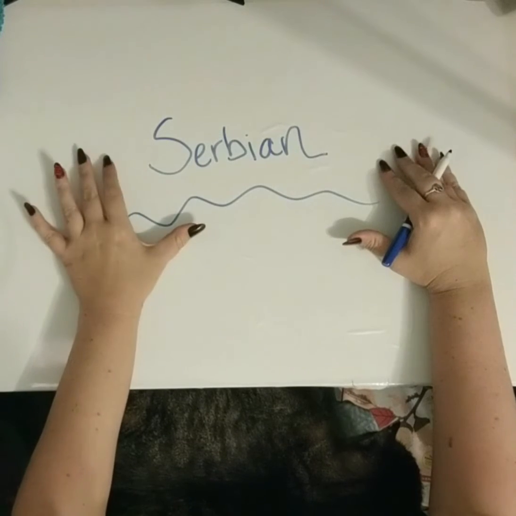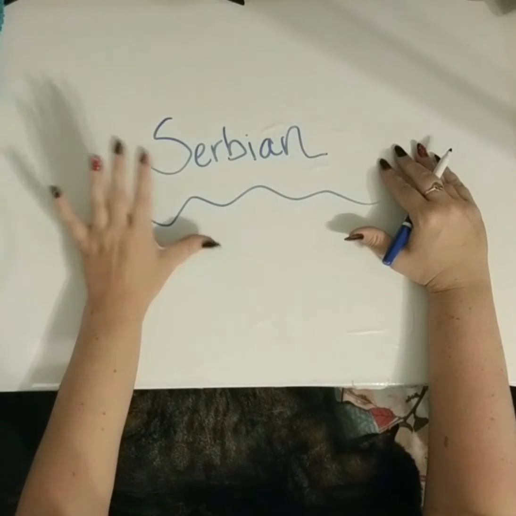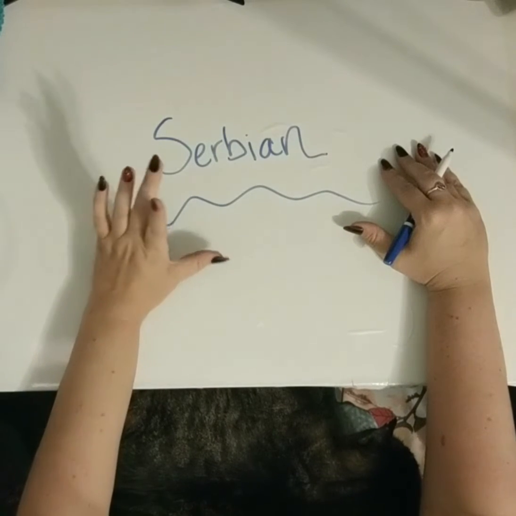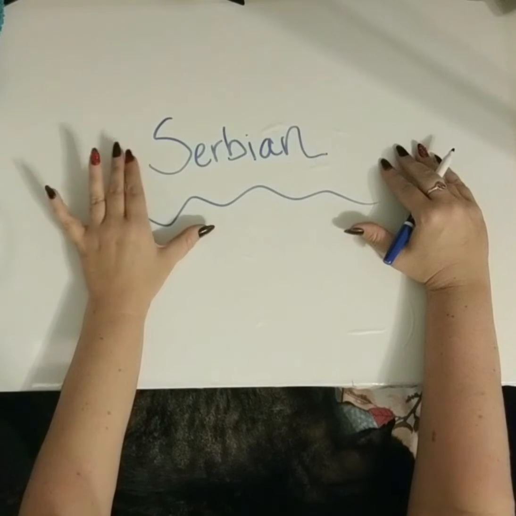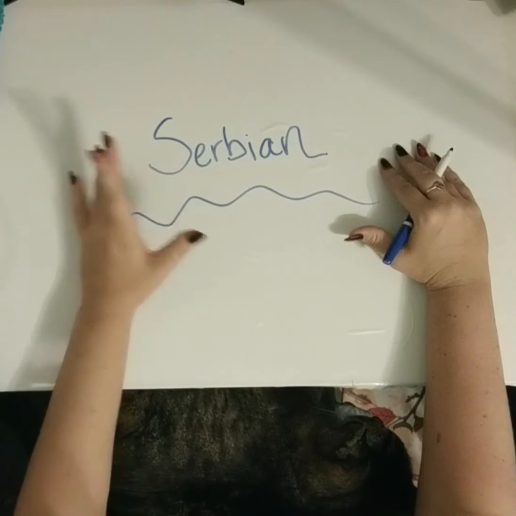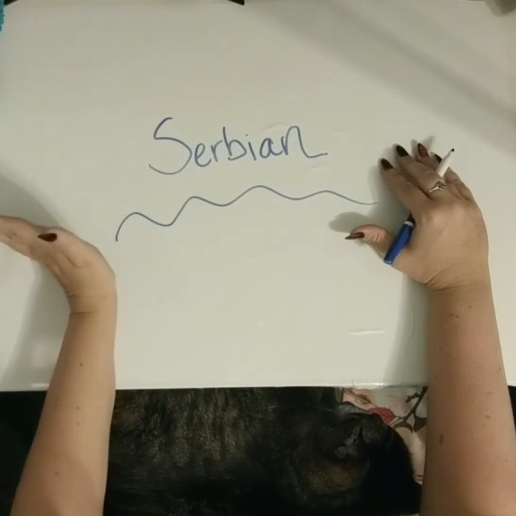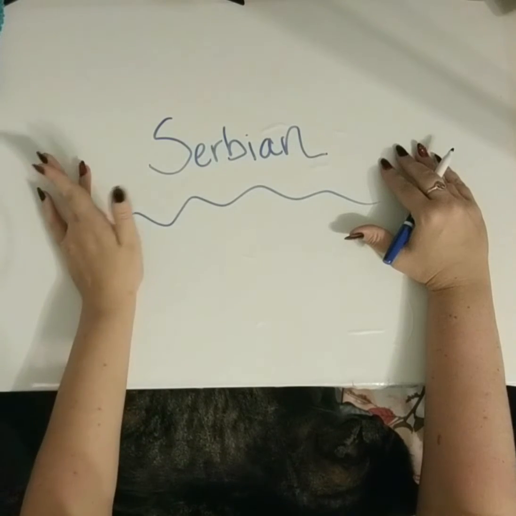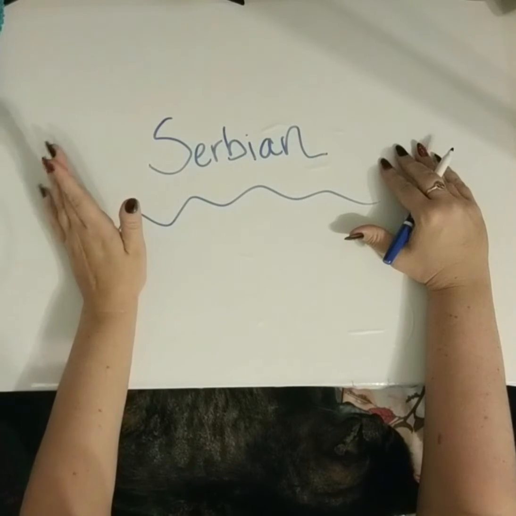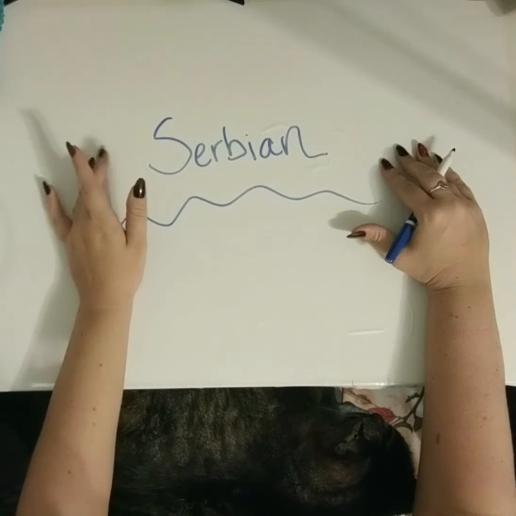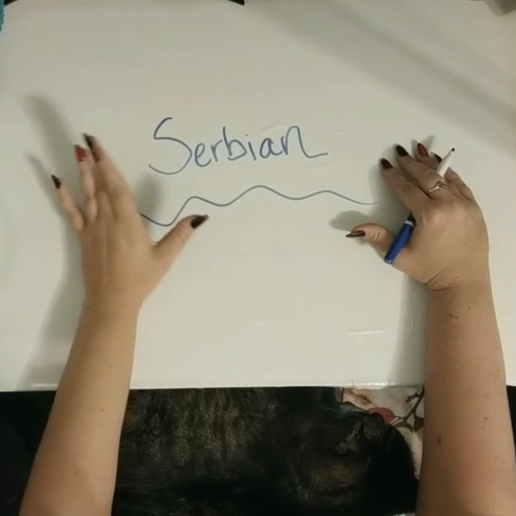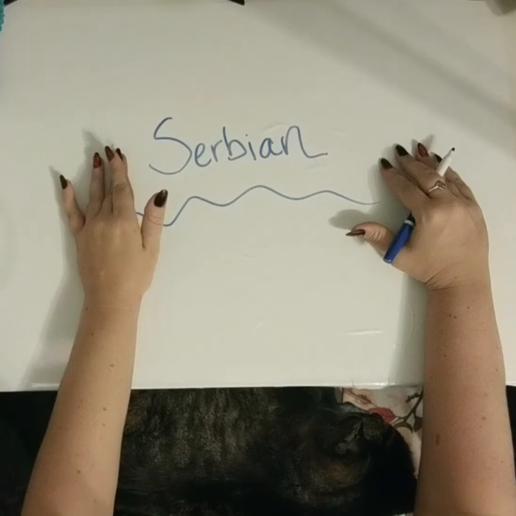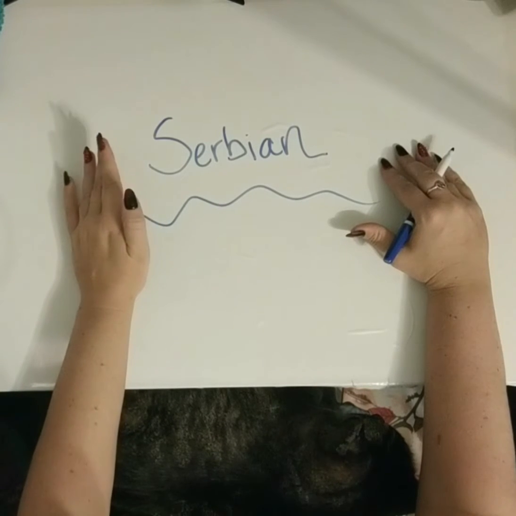Now, a couple of notes before we dive in. This language is very similar to other languages that are spoken in the Balkan region, such as Bosnian, Croatian, I'm trying to tread lightly, Montenegrin, pretty much those three. But if you say that to anyone from that region, they won't be happy.